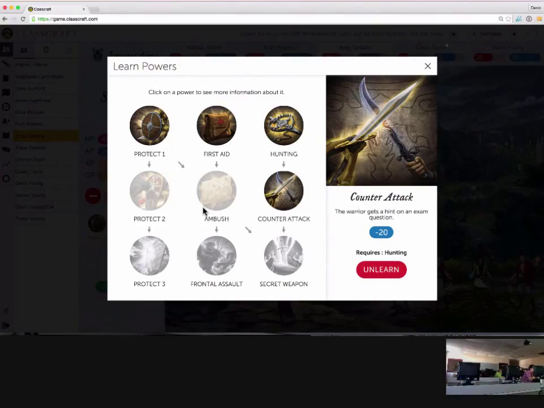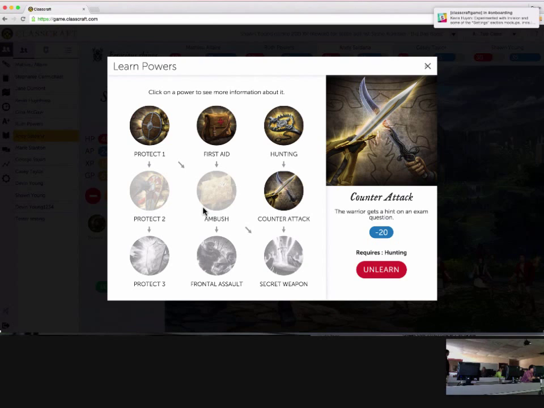I need to preface everything that I'm going to show you with: all of this can be customized. So if you don't allow eating in your classroom, or you can't ask a question in an exam because that would get you as a teacher in trouble, you go in here and you put something else in. You figure out what gets your student motivated. You can even figure out what the power should be with your students, which is a really fun way to sort of roll it out. So just keep that in mind as we look at this stuff.